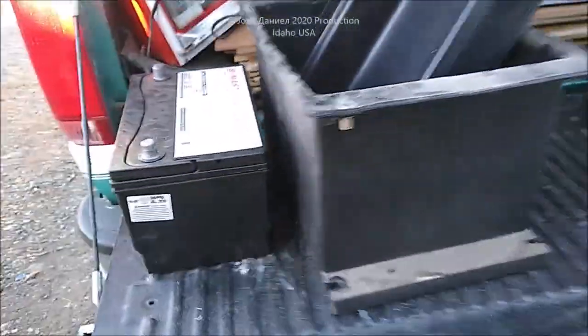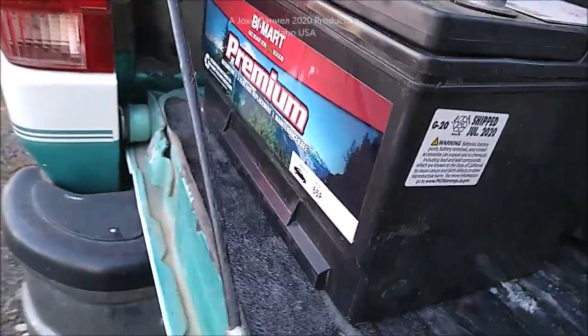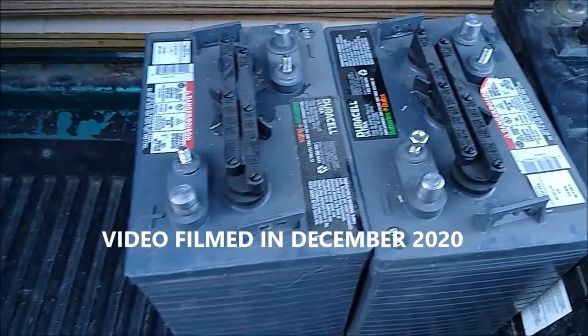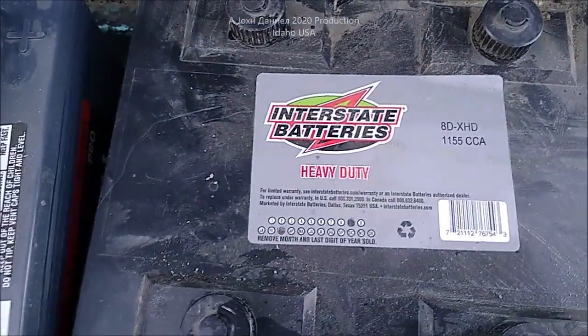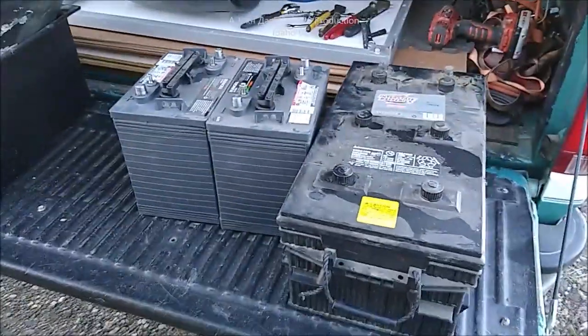Here's the collection of stuff out of that little black bus. Here is a Bi-Mart battery from July of 2020 — they just put that battery in. Here are two of the big Duracells made by East Penn. And here is one from March of 2019 — this big 8D size battery. And then here's two of these.